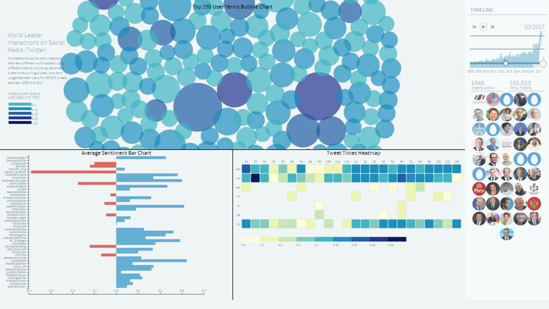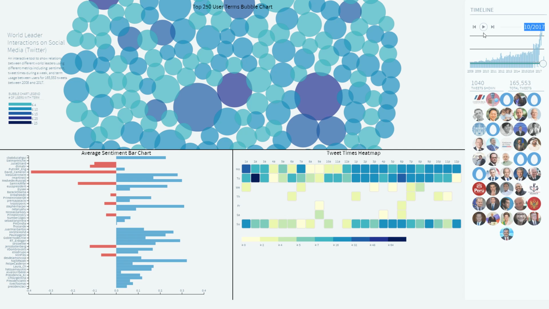Finally I have this side bar chart, and this is just a static bar chart showing the amount of tweets for this date, this month, and this year. I've made this interactive where you don't select the bar chart, but you select this slider, or you can select the play button to automatically scroll through the times, or the previous and next buttons to go to the next time. So October 2017 had 1,040 tweets, at the time I got the tweets.